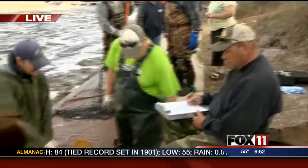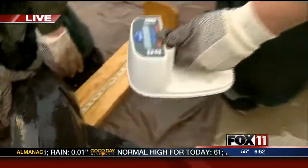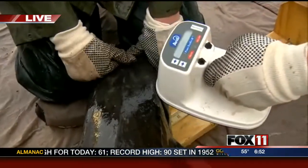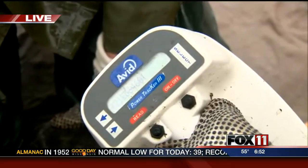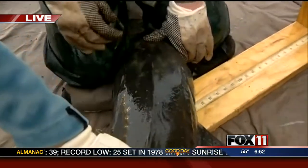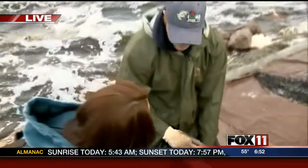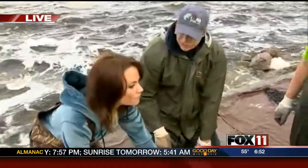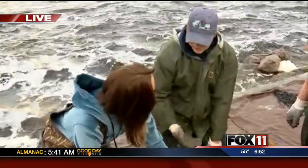What's next? The next thing we're going to do is use what's called a pit tag reader, and we're going to scan the fish to see if we've pit tagged this fish in the past. It beeps — so this fish has already been tagged by us. A pit tag is a little chip that we've been using since 1999 to mark sturgeon, and we inject that tag right underneath the head of the fish. It's almost 100% retention on these tags. It's the same type of tag that people use to mark their cats and dogs, and each tag has a unique 10-digit number that serves as a social security number for that fish — it'll stay with it for the rest of its life.